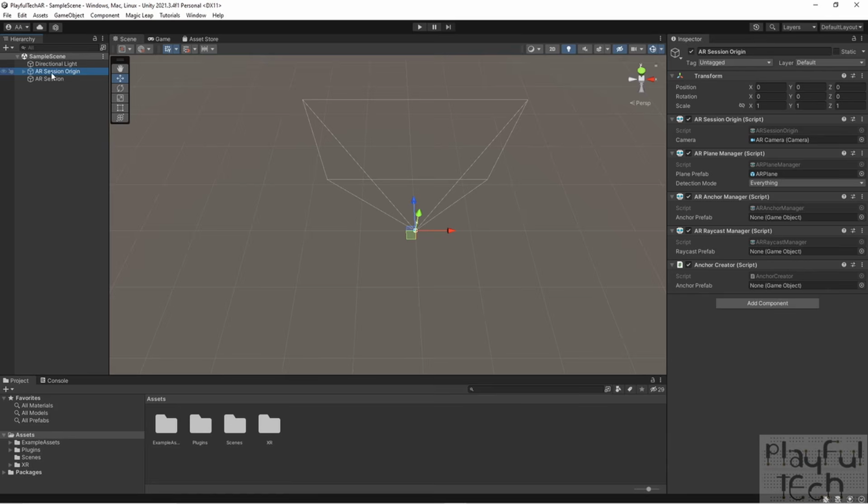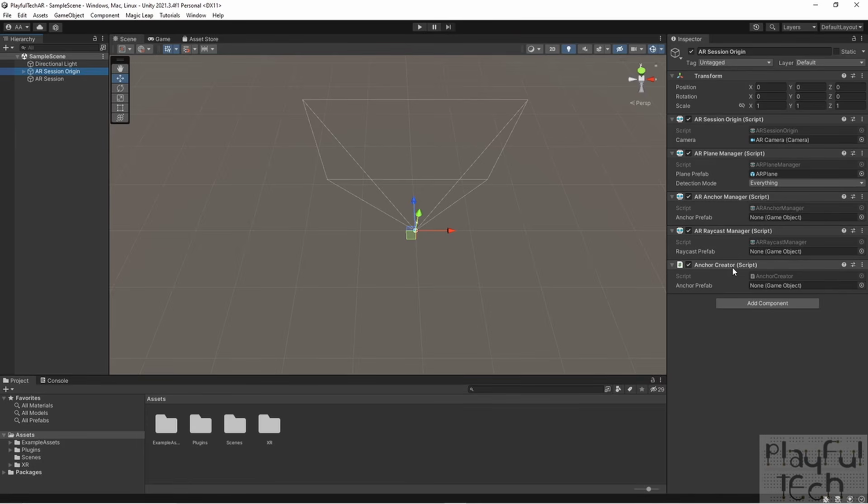So more unifying the idea of virtual reality and augmented reality together. So if you're seeing this in the future and you see that object called XR Session rather than AR Session, don't panic, it's the same thing. What it does is it provides the common frame of reference between those virtual objects and real objects based on an origin point here. And you'll see that it also has some other scripts attached to it at the moment as well. We've got a plane manager, an anchor manager, raycast manager, and anchor creator.